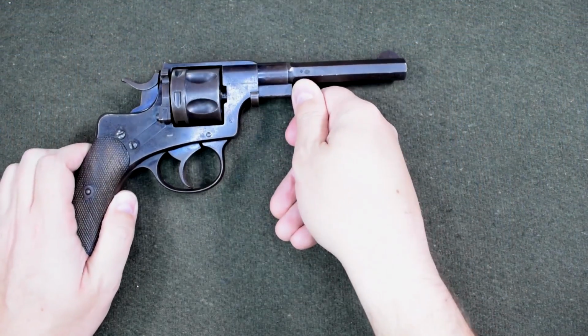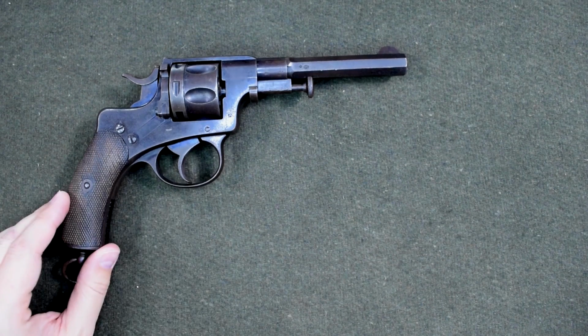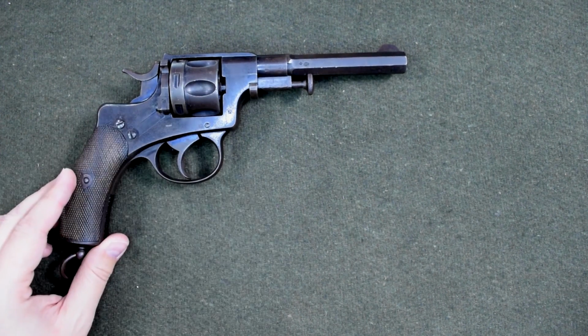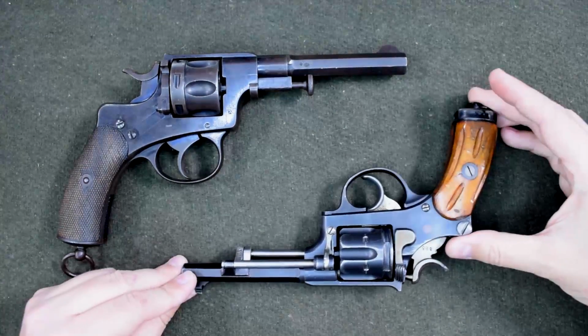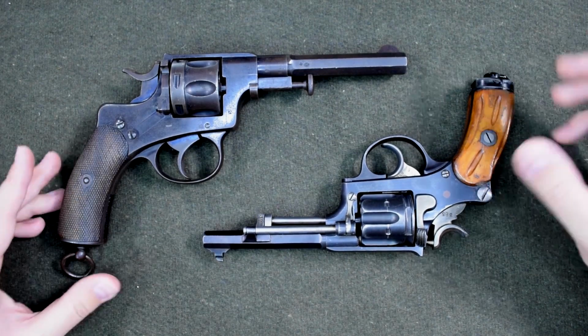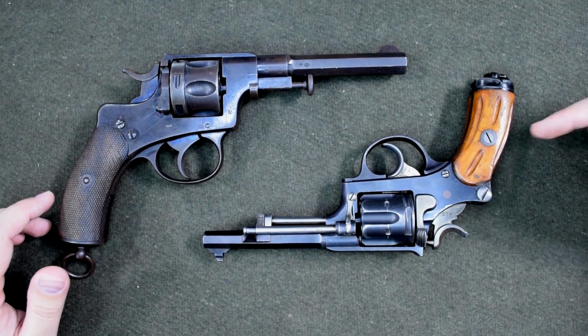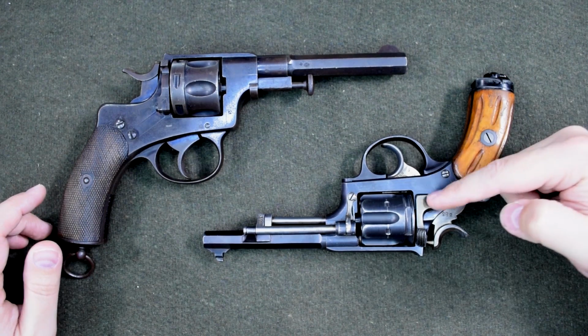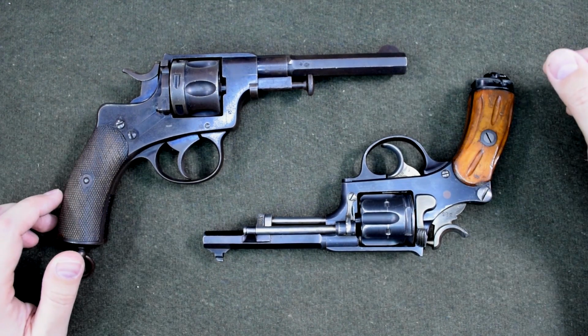Alright gang, we have a Belgian 1886 Nagant, which is nearly identical to the 1883 Norwegian. It's just a lot easier to get a hold of. Many more of these were built. And we have a Swiss 1882. Now this guy is a little bit newer because he has the wood grips, and there's been some very slight dimensional differences in the Abadie system, but you get the idea.